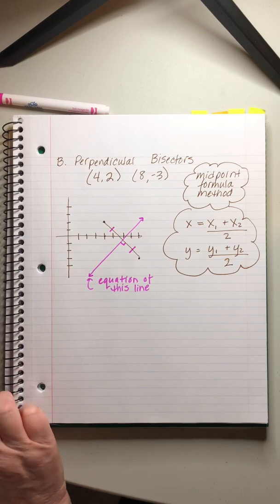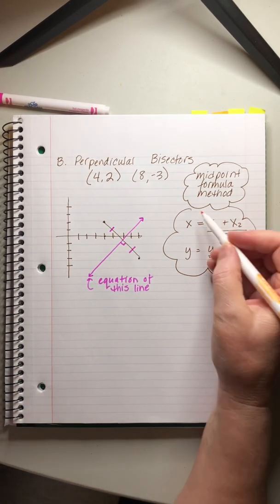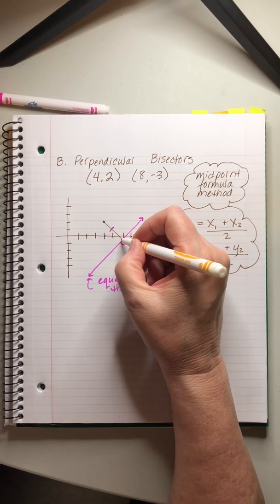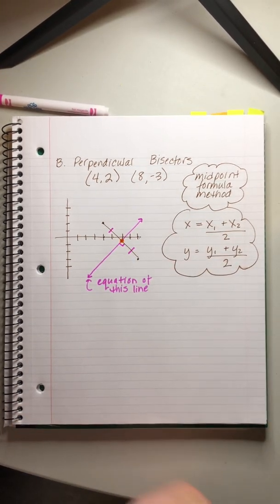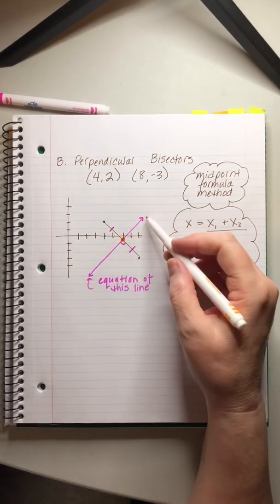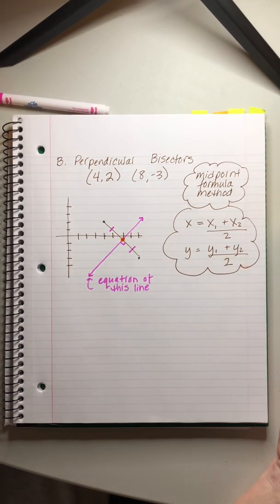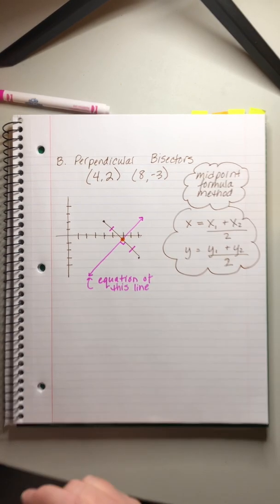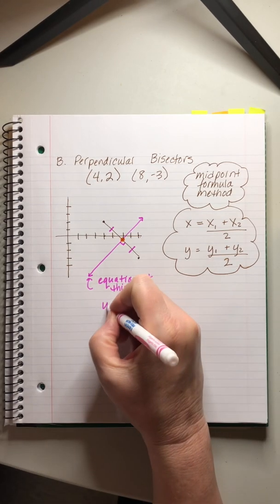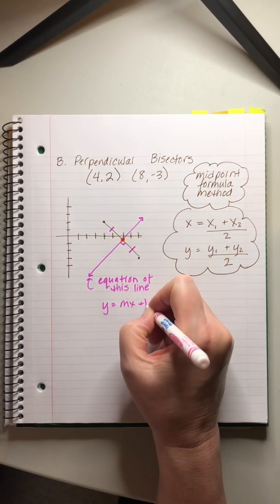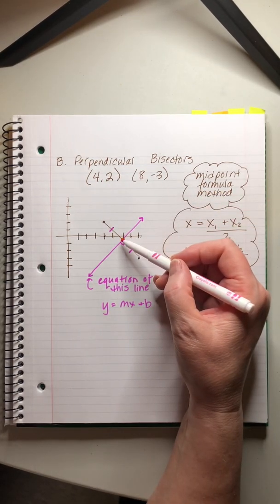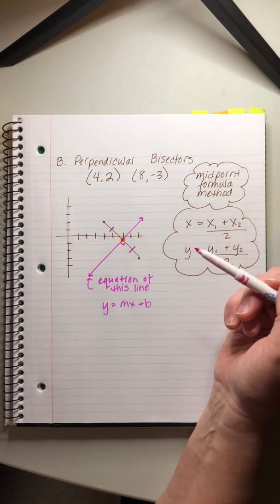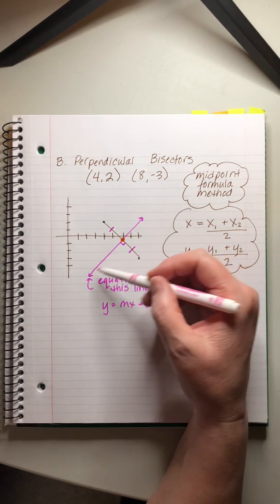That would give us, if we use the midpoint formula with these 2 points, the middle of this line, which is right there. That would actually be helpful because that would be a point on our new line, wouldn't it? And we could use that to help write the equation, right? Because we're looking for y equals mx plus b here. So if we use midpoint formula with these 2 points, that would give us that point right there, although it doesn't give us the slope.